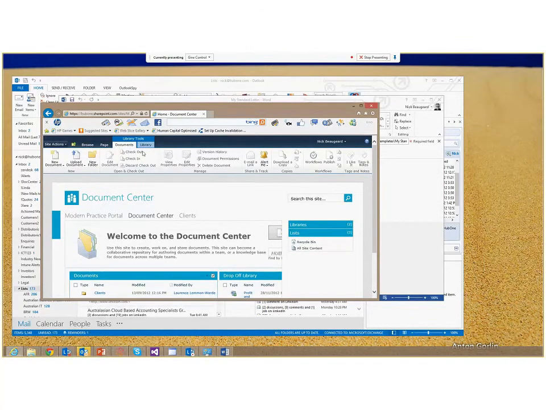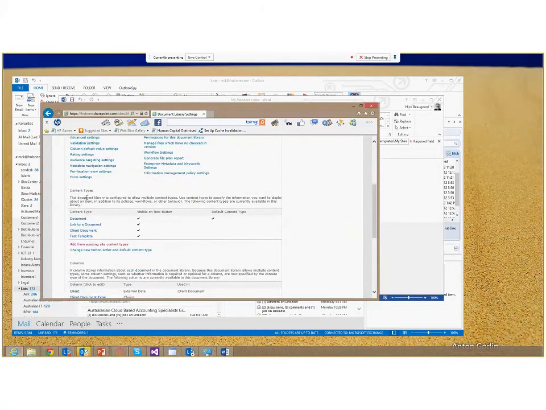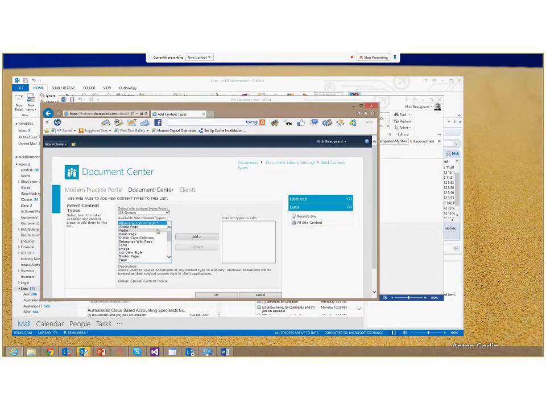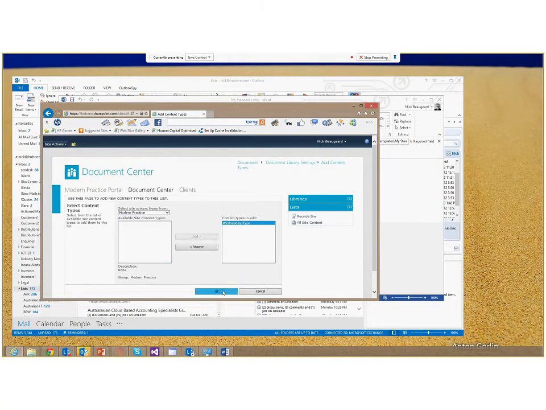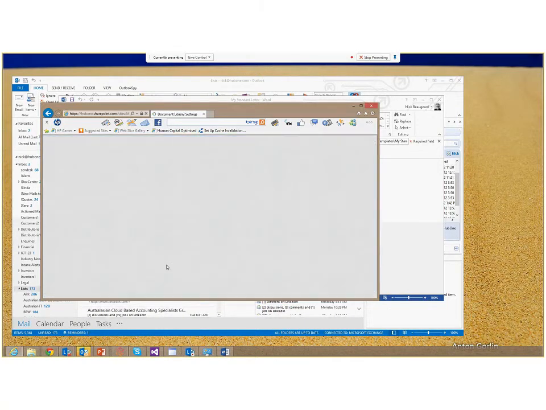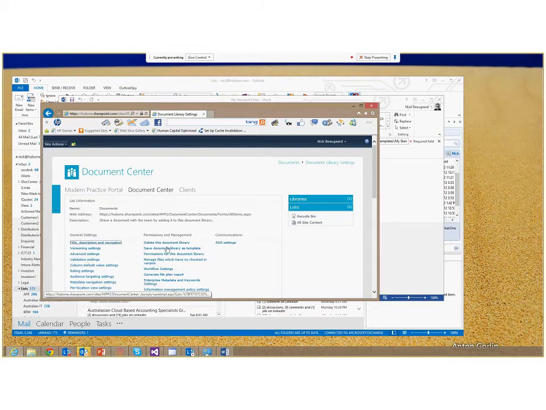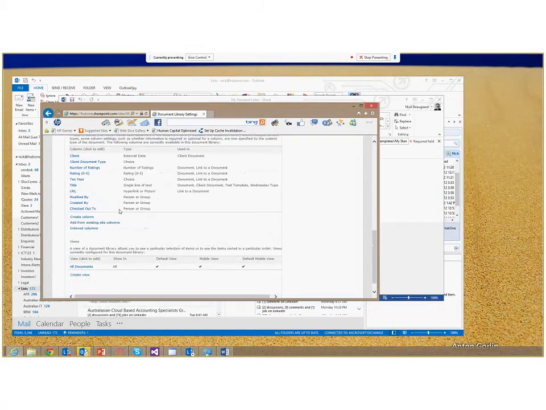So I go to the Documents library, I'll click on Library, Library Settings. I'm going to go to Content Types, I'm going to Add, and if I choose Modern Practice, I should now have my Wednesday type. Okay, all done. There's my Wednesday type.